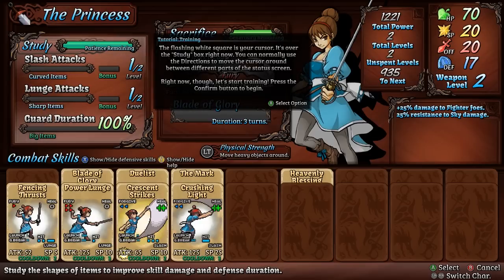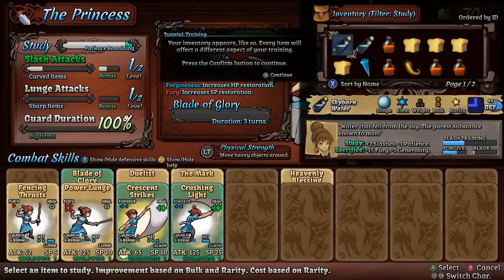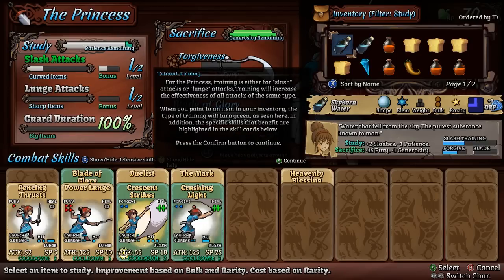Diaphragm. Yeah, diaphragm. The flashing white square is your cursor. It's over the study box right now. You can normally use directions to move the cursor around between different parts of the screen. Right now, though, let's start training. Press the confirm button to begin. Okay, your inventory appears like so. Each item will affect a different aspect of your training. Press the confirm button to continue.